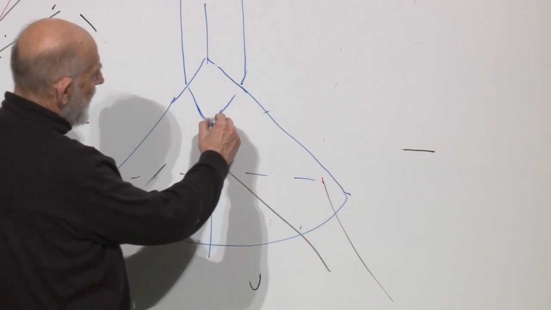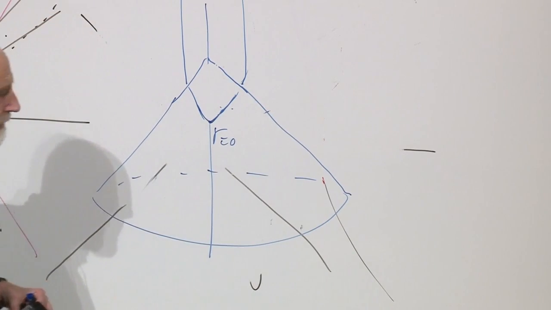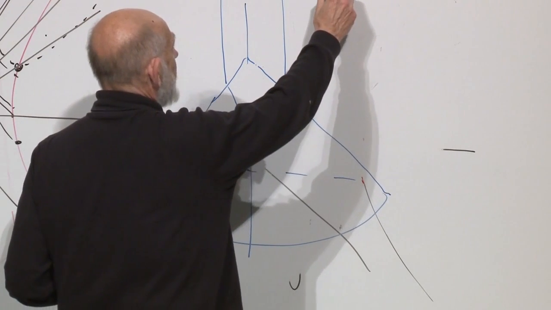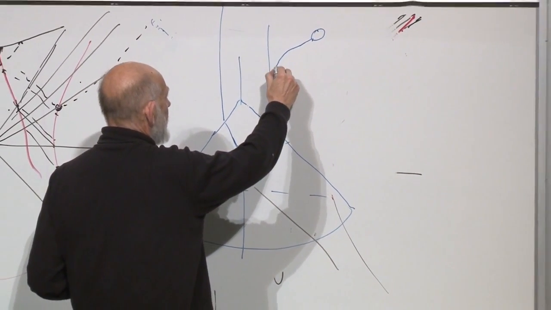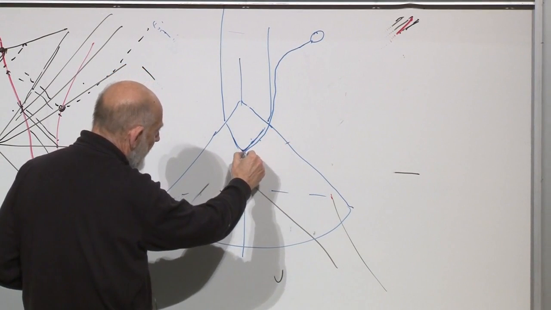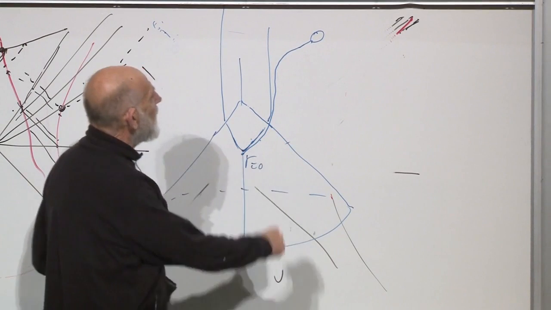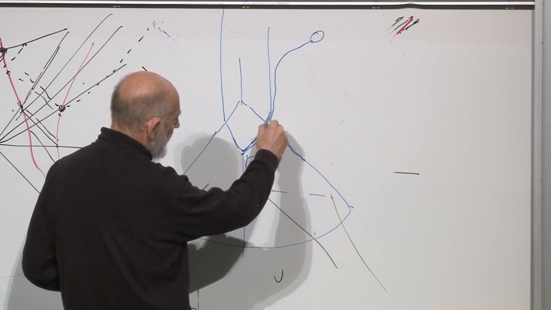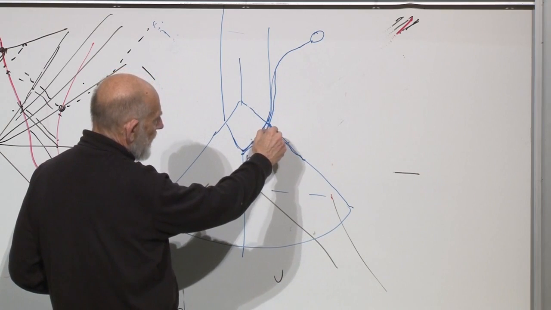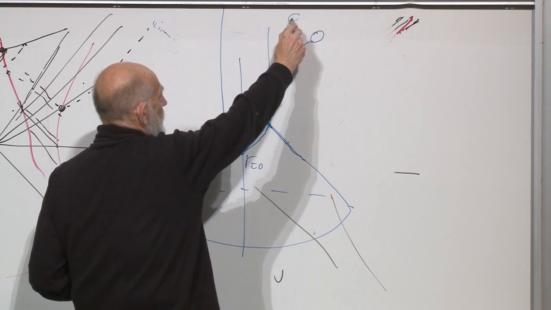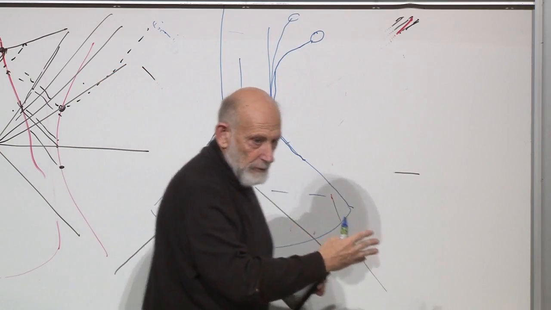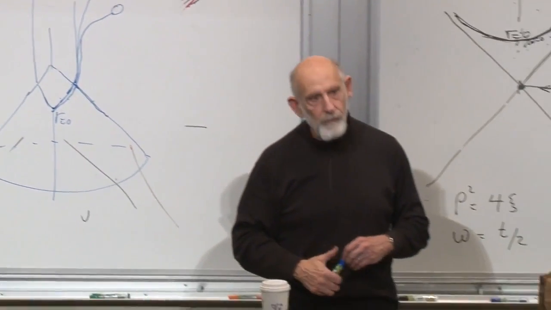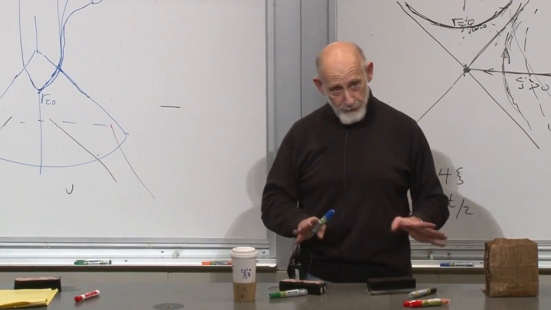No light can ever escape from inside the horizon to outside, because to do so it would have to go faster than the speed of light. So that means that Alice, looking back, will see a light ray coming from here, from here, from here, from here, and if she tracks it all the way back, it will come from here. She will never see this shell passing through the horizon over here. As she gets later and later, she'll look back and she'll see that shell getting closer and closer to the horizon, but never passing it. But we're going to do that problem in detail. Fortunately, we don't have to do any equations, just pictures for that.